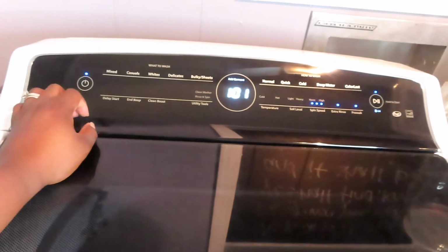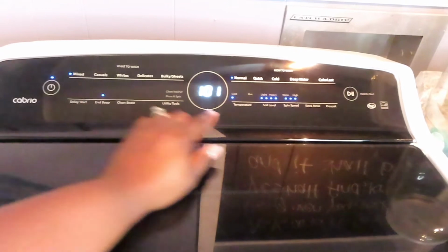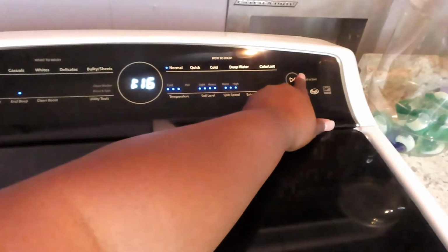I wash my color clothes on mixed, and then I like to put it on hot so that way the clothes will be sanitized. I know a lot of people do a lot of different things, but I love to wash my clothes on hot.